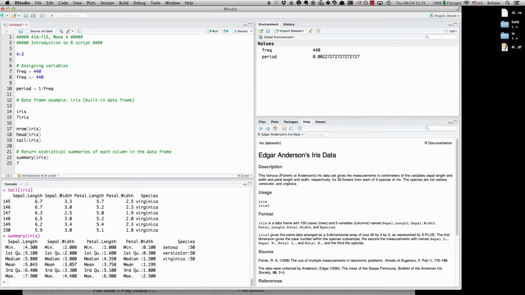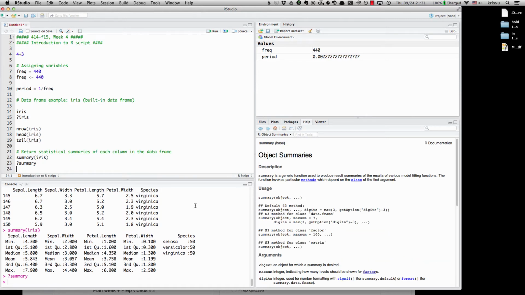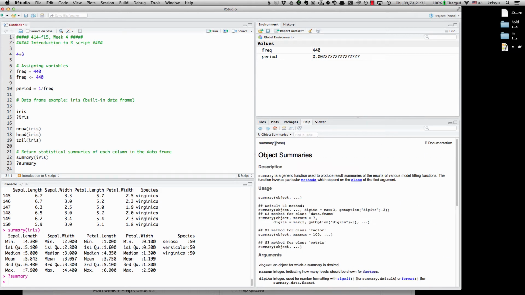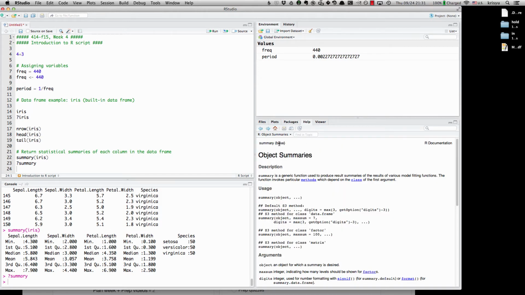If we want to find more out about this summary function, we can type question mark summary. I'm going to run it with command enter, and here we can see summary pops up in the help window. What it means here by base is just that this is a function that's part of R's base package. So remember where I showed you in this window, there's all these other packages, and each of those packages define different kinds of functions you can access. So this is just saying that summary is part of the base package in R.